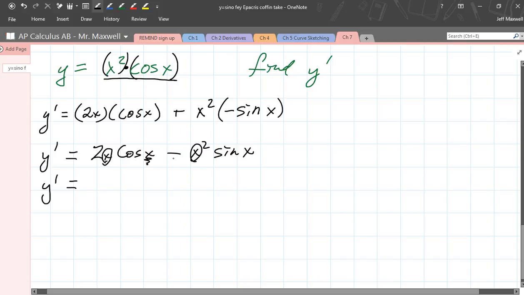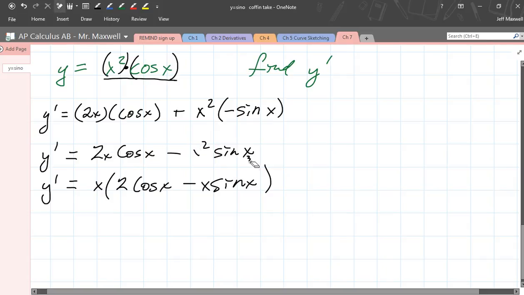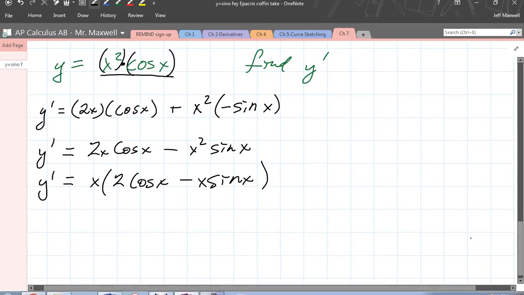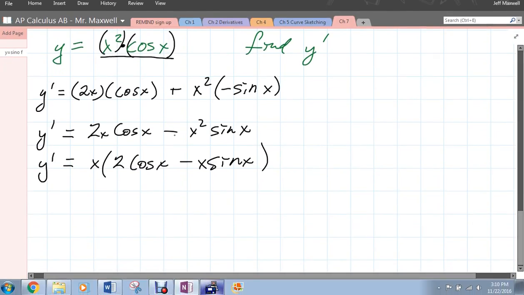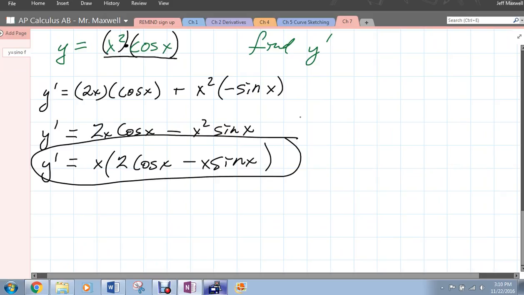You can't take this x out, remember, because it's not cos times x. So you have to leave that one alone. But you could go this far, I guess. Okay? So at this point, I wouldn't be too worried if you just left it in this format, but I'm just saying that's what you could do. Good idea to factor, right? Okay. Does that make sense? Everyone okay with all that? For the answer, yeah, right here. That's your answer.